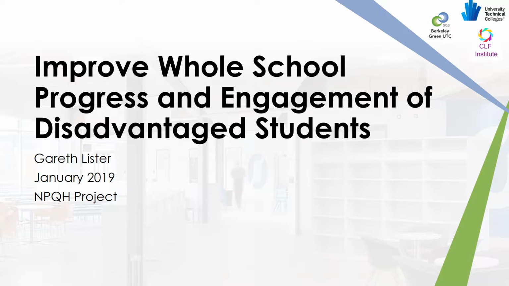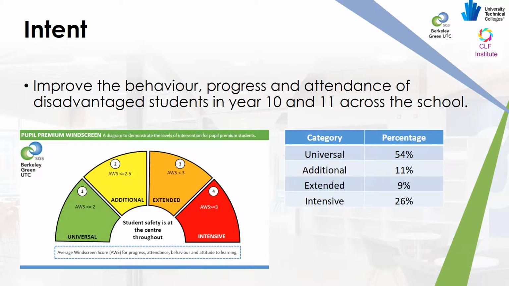Okay, so my project is all about improving whole school progress and engagement of disadvantaged students. And that's the title. It's a working title, so I might change the wording as we go through. But the vision and the aim of it is all about centralising the overall progress made by disadvantaged students.